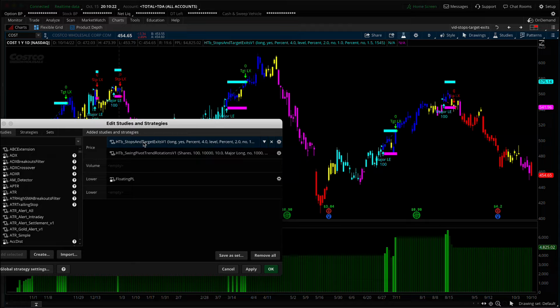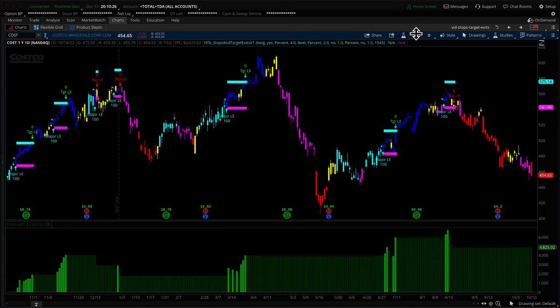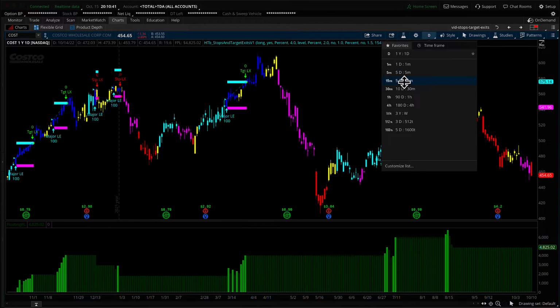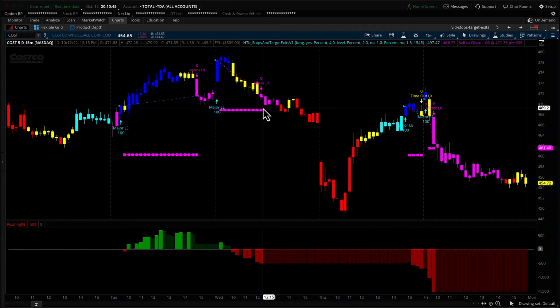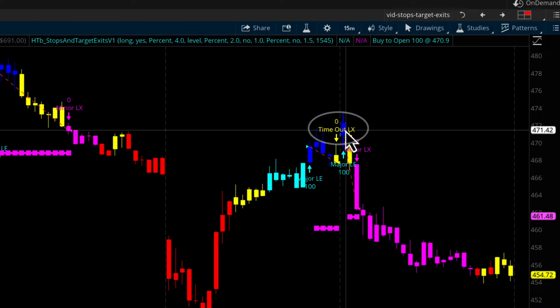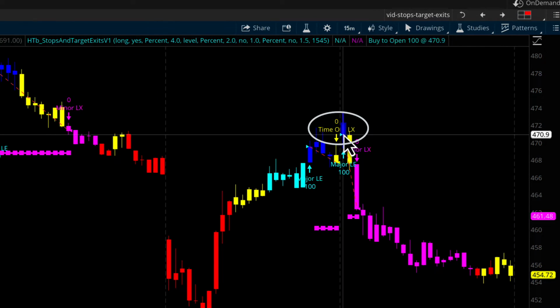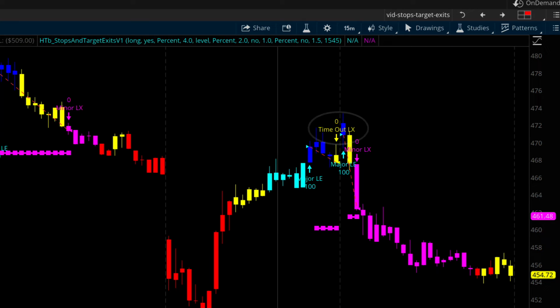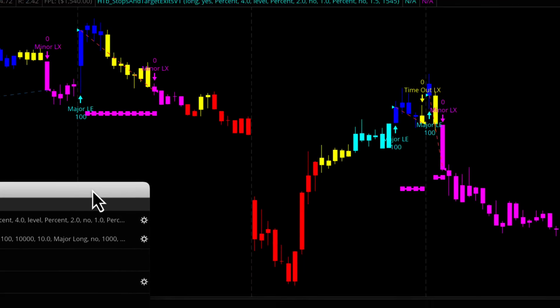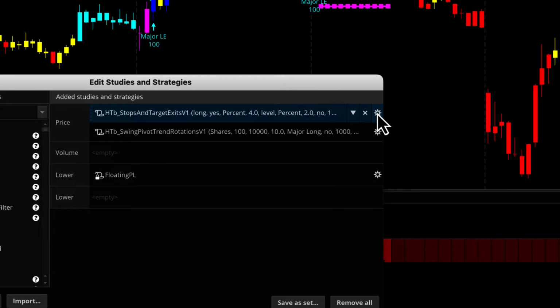So let's go ahead and change this to an intraday time frame. I'll go ahead and cancel this. Okay, so we'll go ahead and set this to 15-minute, and you can see that it's already active. You see this yellow order right here, timeout LX. Okay, so that's how that works. Let's go ahead and go into the settings here, and I'll show you how to turn that off. So it's automatically active.